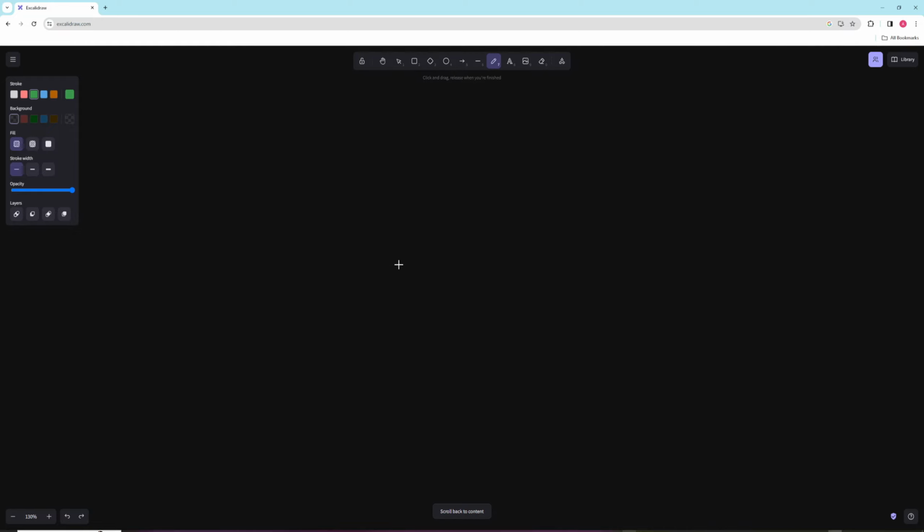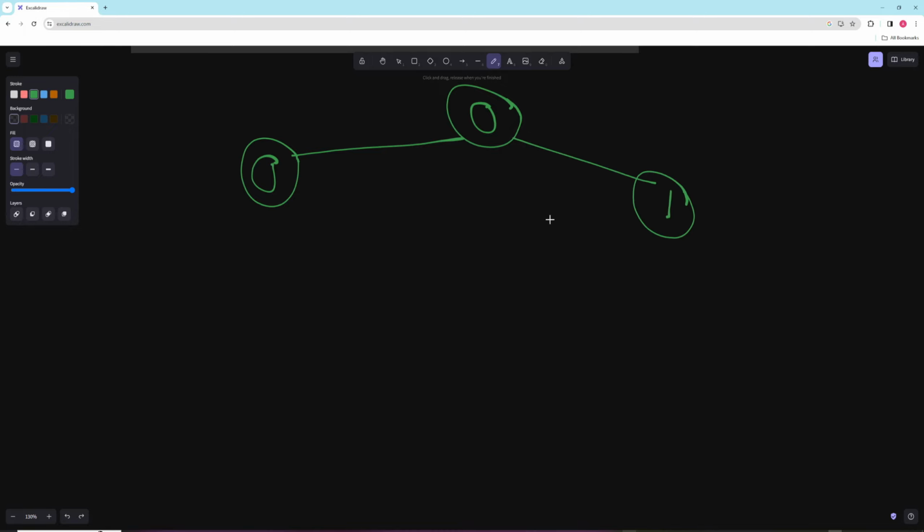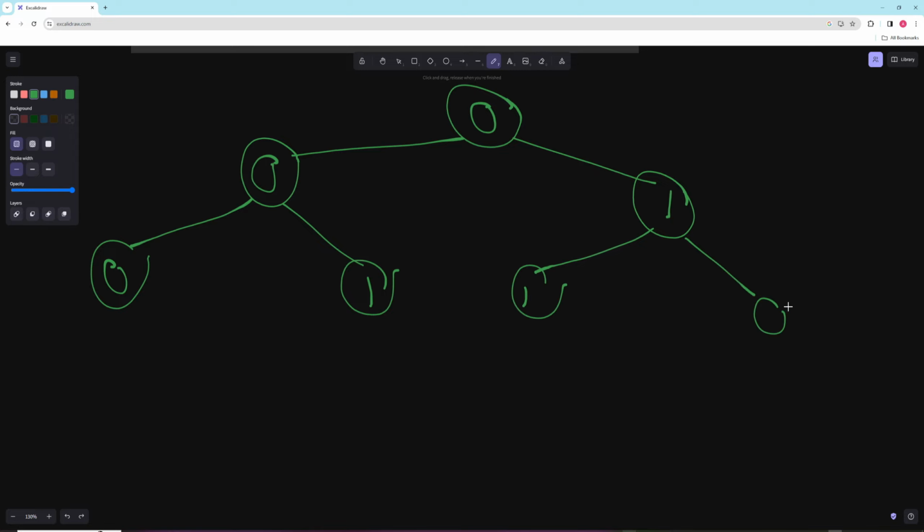Well, what we can actually do is, every node, like every 0, has children 0, 1, and every 1 has children 1, 0. So we can write this out as a tree like so. We'll have the first row like this. Then the second row will look like this, 0, 1. We're just going to write out 4 rows again. The third row will look like this, 1, 0. And finally, the last row will look like this, 0, 1, 1, 0.